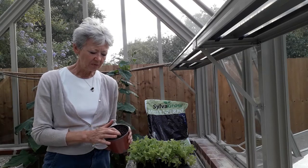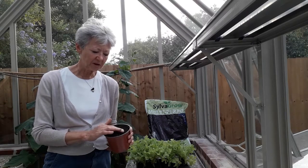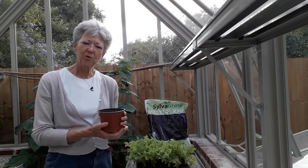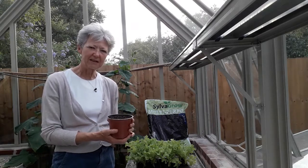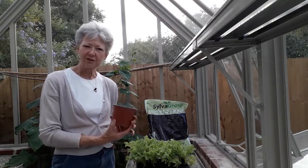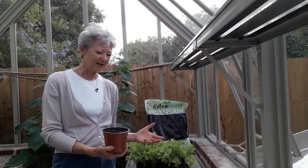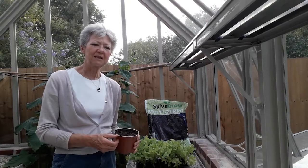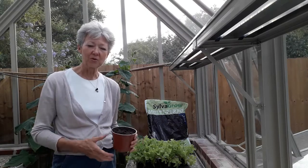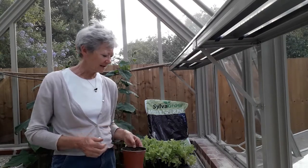So you can pop your finger into the layer beneath the surface to check that there's enough moisture, but also learn the weight of your pot, learn what an adequately watered pot actually feels like in terms of weight. And you can do this with a small pot. If you've got large containers with your bedding plants in the garden, maybe a heavy terracotta pot, plainly you can't lift that up, but you can just tip it, and it's quite easy to learn the difference once you know what an adequately watered pot feels like. You'll soon get the hang of using that as a test.